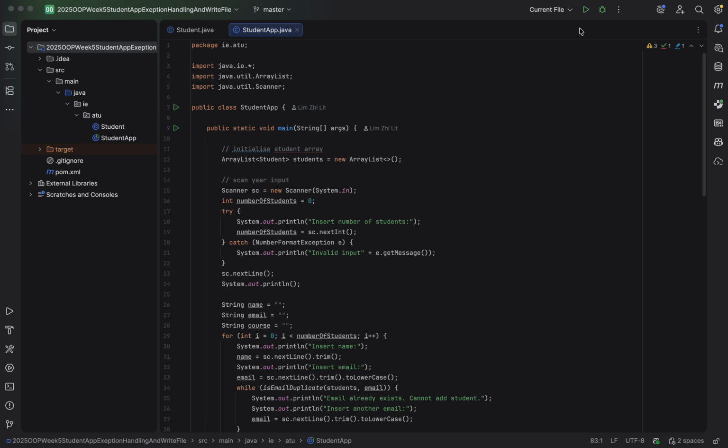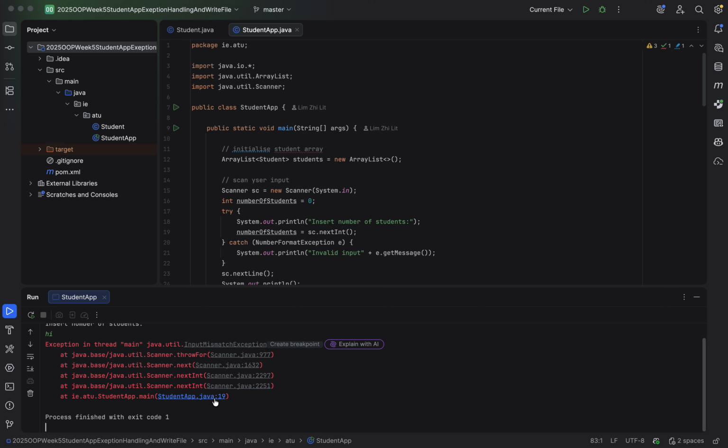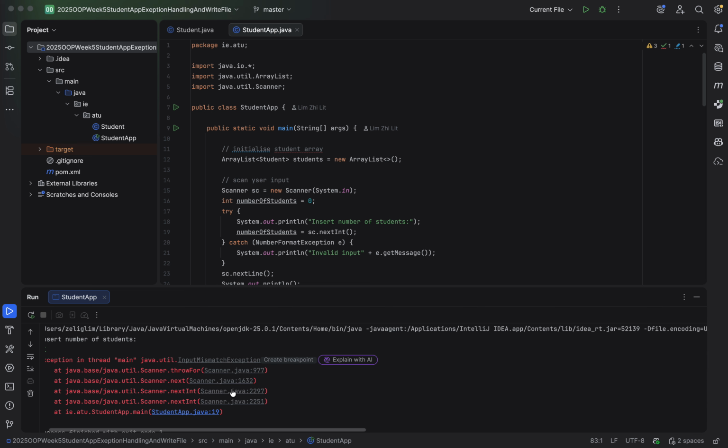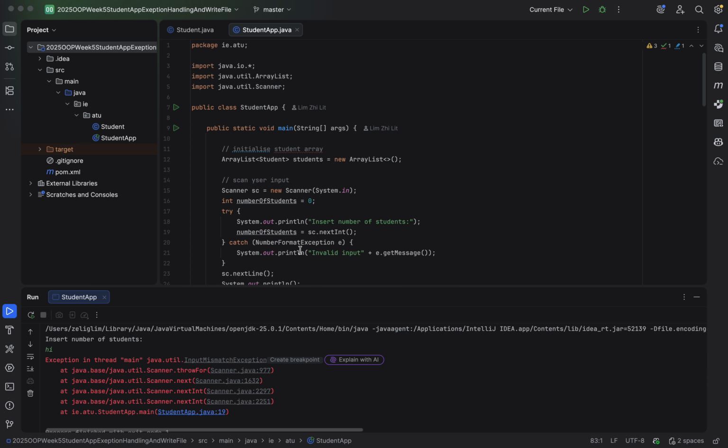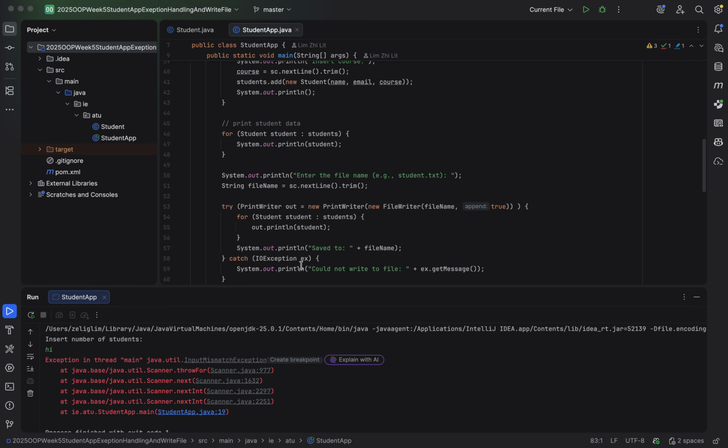So we'll try running the program. We'll try the exception handling. It seems I handled the wrong exception here.